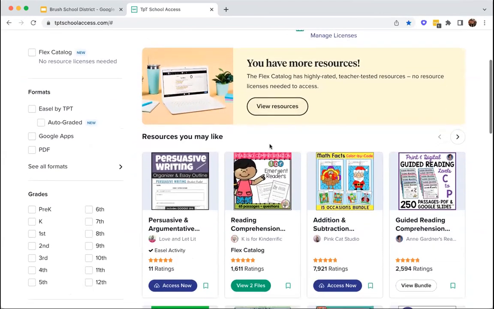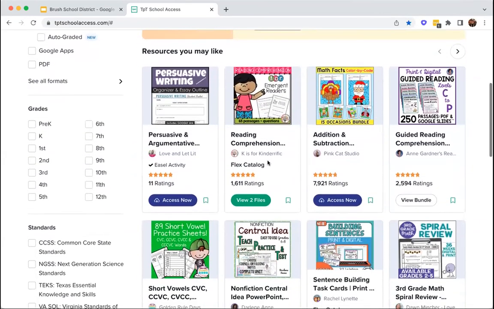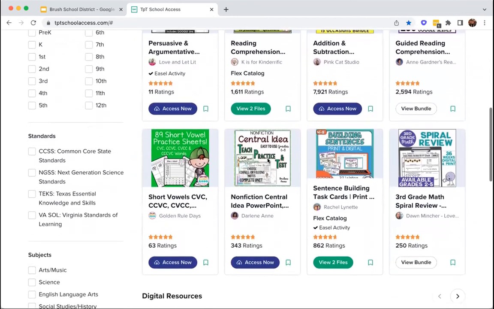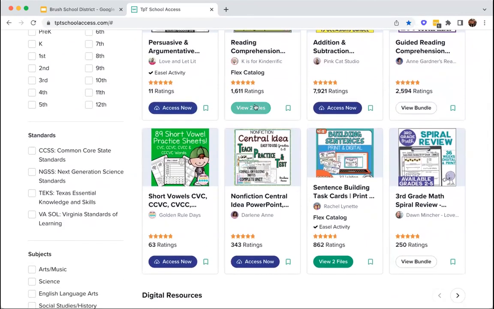You can also just begin to browse around these resources, and you might find as you're browsing some differences between the buttons that you would use to access a different resource. So just on the screen, I've got some blue buttons, some green buttons, and options for bundles, and all of these work a little bit differently. The main thing to remember is two different colors. Green means go. So if you ever come across a button that's green, that means that you do not have to use a resource license.